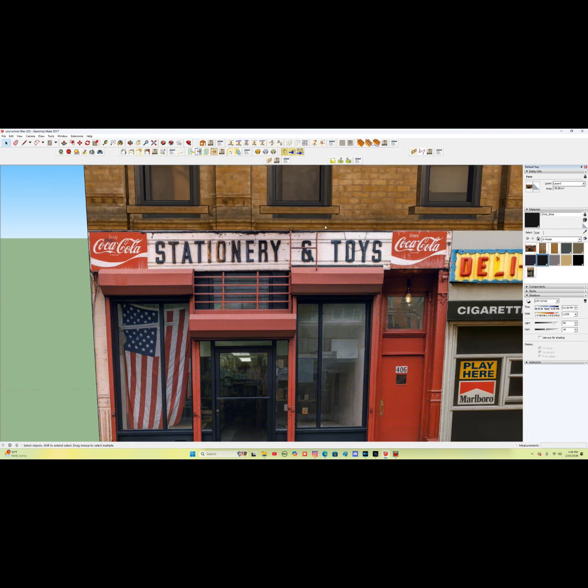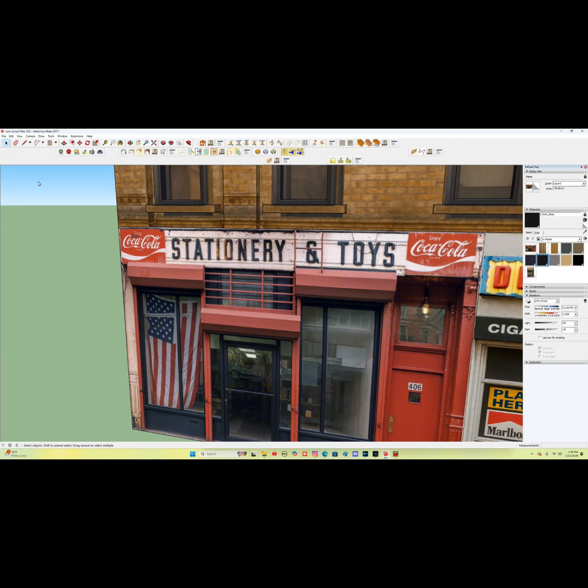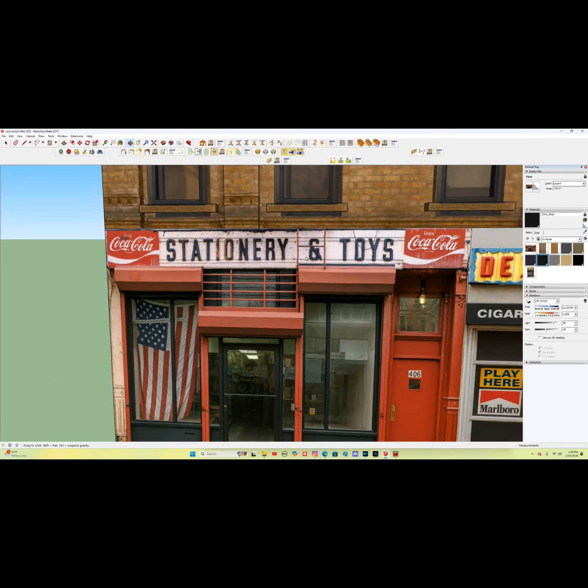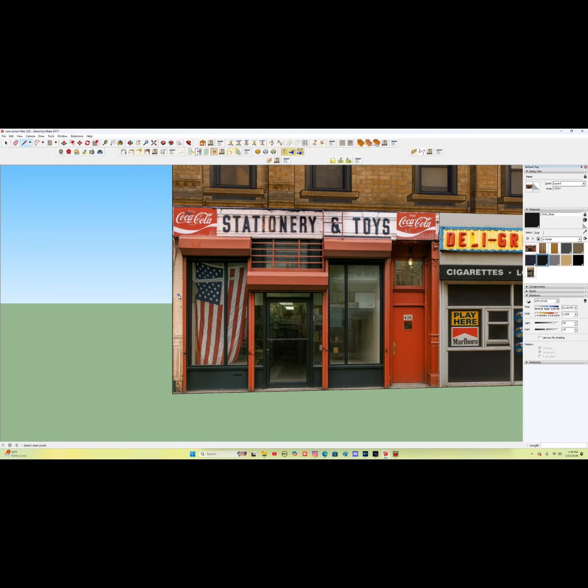So let's start with this sign at the top. We're going to select the front mesh and grab our pencil tool, and we're going to draw a line straight across the top because we know we want that to come out a little bit.